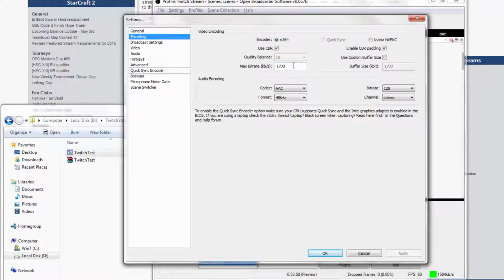So what I recommend, if you don't know what to put, just put 2500 because it's more than enough if you are not partnered. If you are partnered, you don't have to worry about that because viewers can choose the quality they want and they can watch it anyway. But if you are not partnered, just put it on 2500 and see how it goes. You can make it a bit less or a bit more depending on what you see. I put 1700 for me because this is the best that fits my stream.